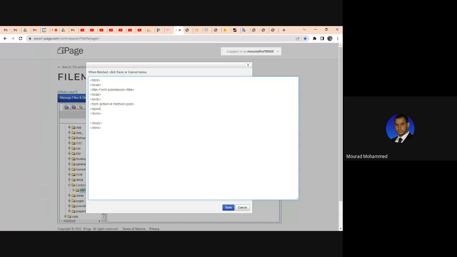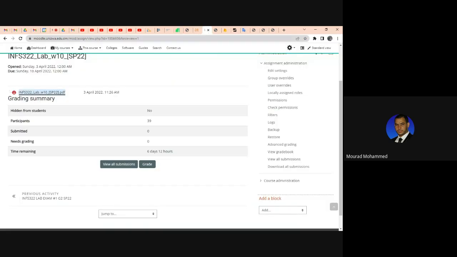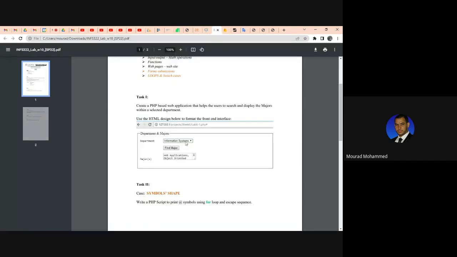My input fields. Put type, let's say text. Let's respect the same design. I'm not going to bring something new, so I'm going to respect the same design. It's a drop-down menu, a button, and then after that a text area to display the result. Okay, the drop-down menu, button, text area.